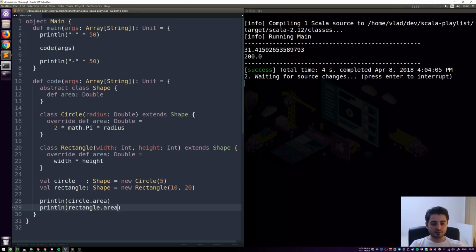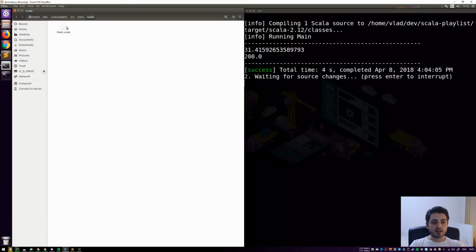So what we're going to do is I'm going to right-click here, and I'm going to open the containing folder, and I'm going to go to dev. So this is where the entire project is. So what I'm going to do is I'm just going to copy it, and I'm going to paste it over here, and I'm going to call it Multibuild. It doesn't matter how you call it. I'm just gonna call it Multibuild.